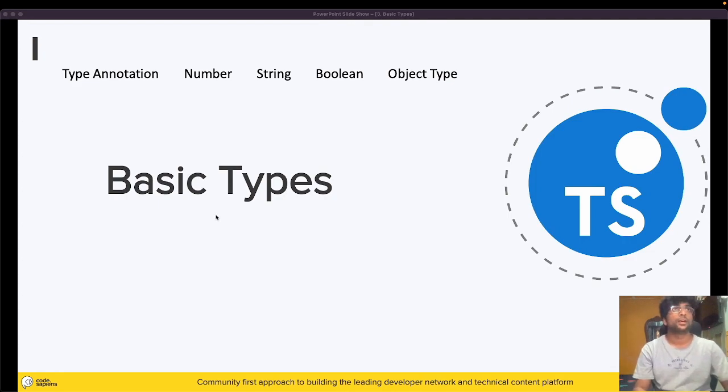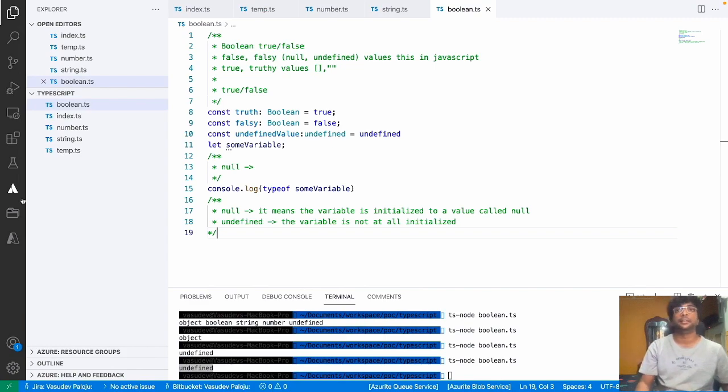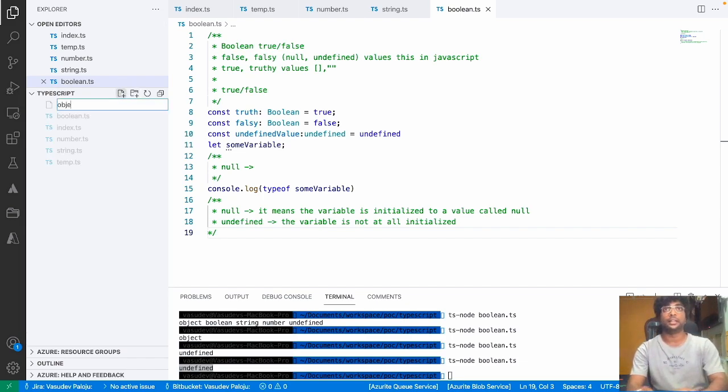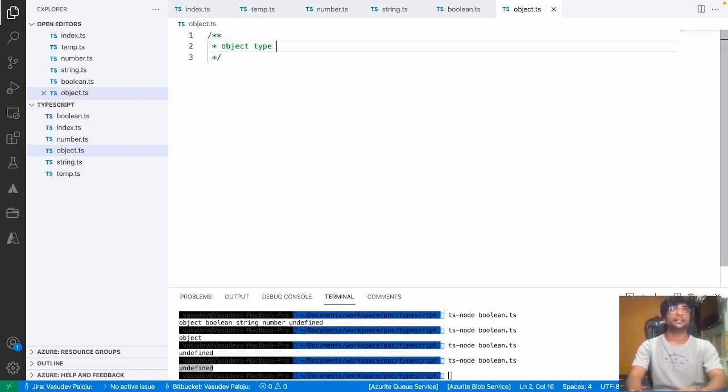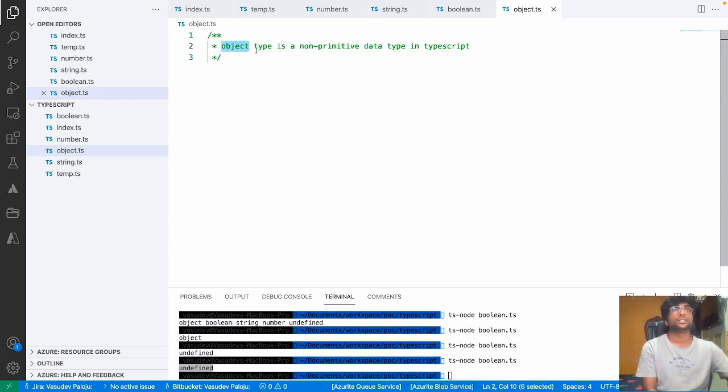Discussing object type, I would say this is one of the most confusing types in TypeScript. We need to understand it very clearly. So let's create a new file, object.ts, right? First thing, object type is a non-primitive data type in TypeScript, right? So first of all, we call it a non-primitive data type. String, number, boolean cannot be assigned, nor can null, undefined, or symbol. Those cannot be assigned to this non-primitive data type, that object type, right? So for example, you want to declare an object, a person.